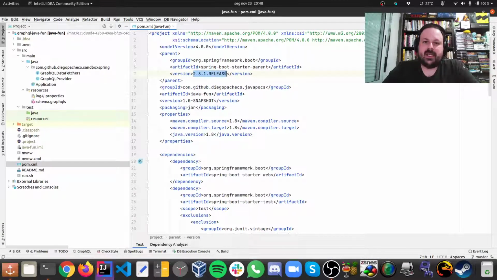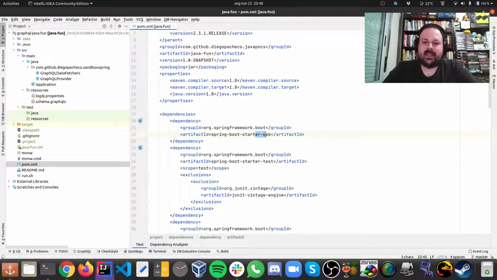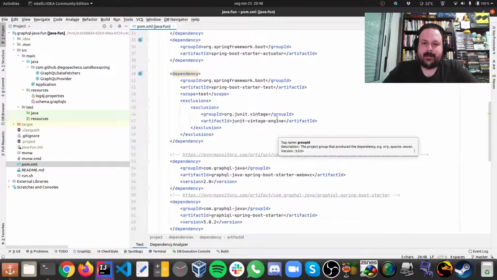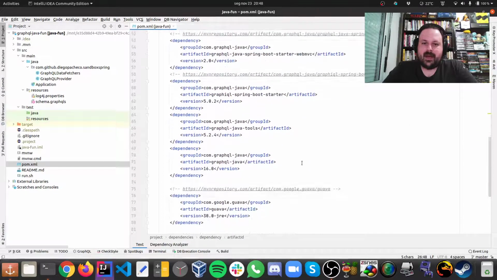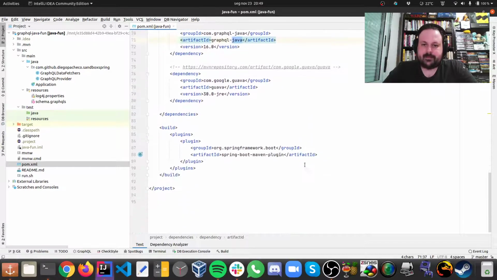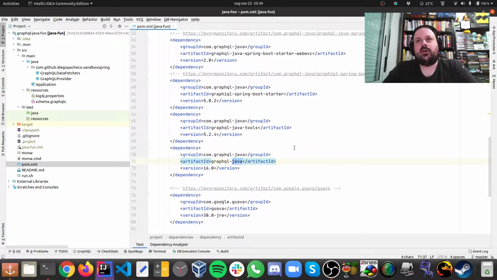As you can see here, we have the starter web, starter test, all the Spring Boot things. In regards of GraphQL, there is the GraphQL Spring Boot starter, the Spring Boot Starter Web MVC, GraphQL Java Tools, and GraphQL Java. That's our dependencies.